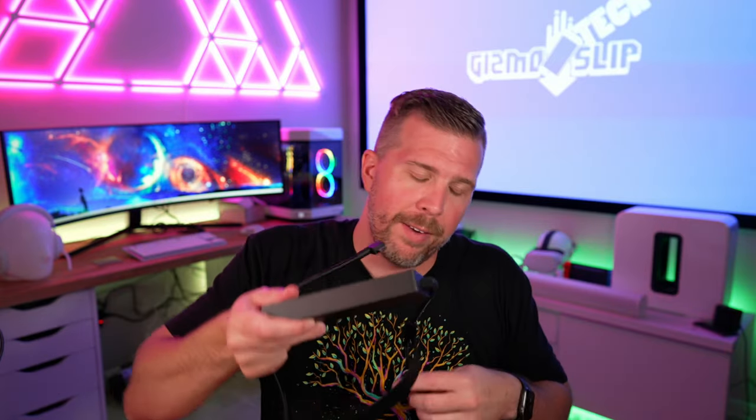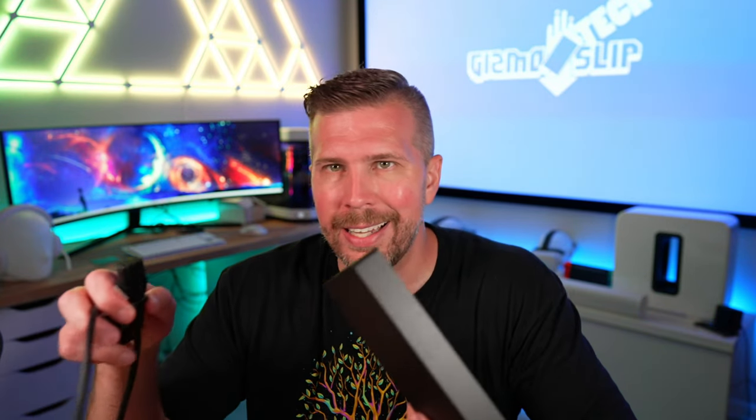So that's really good. You can keep this on the floor and then have the cable come up onto your desk or table. So you don't have to have the power adapter up on your desk. I kind of prefer this cable sizing pretty much, but I kind of wish this cable was about a foot longer. That would be a little bit better, I think.